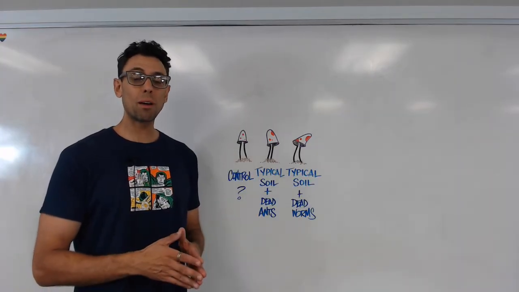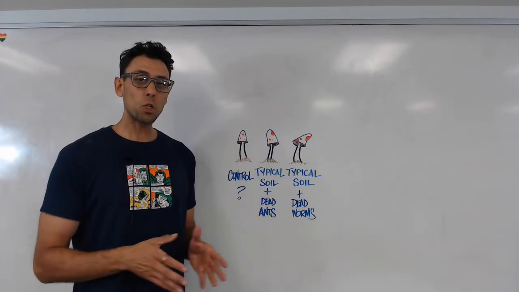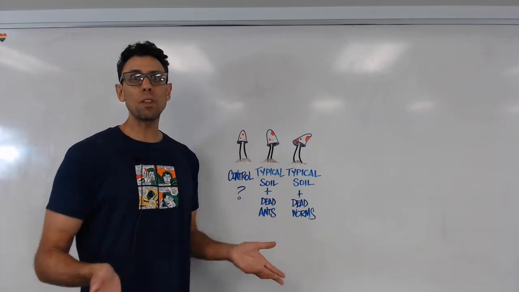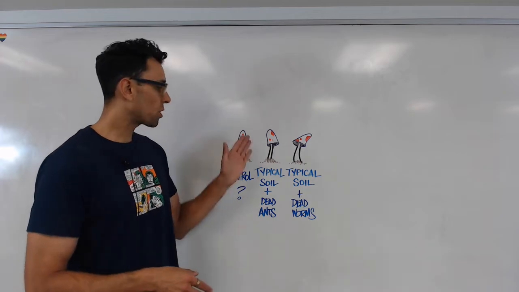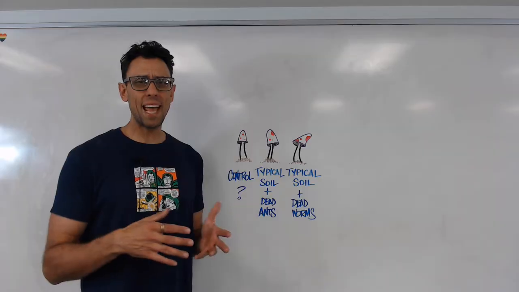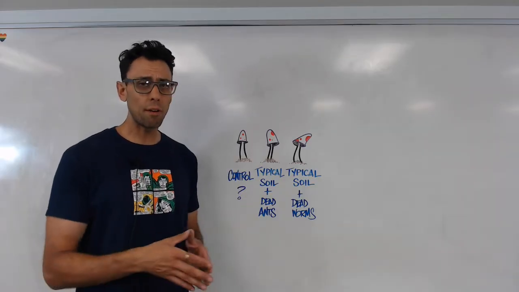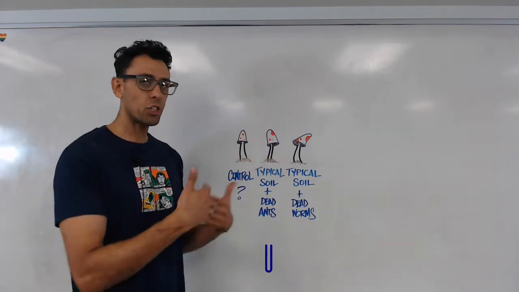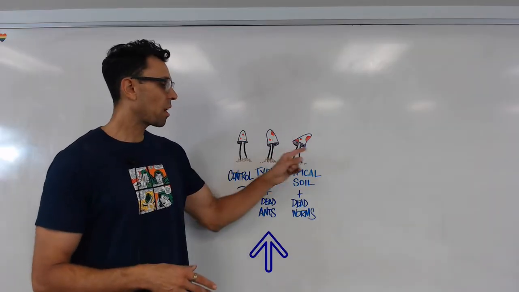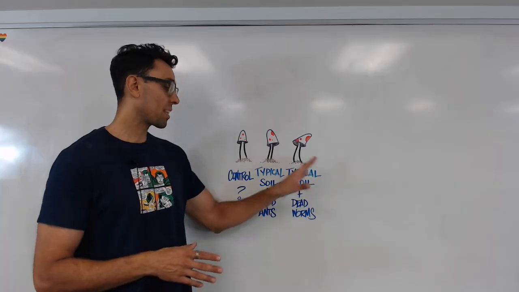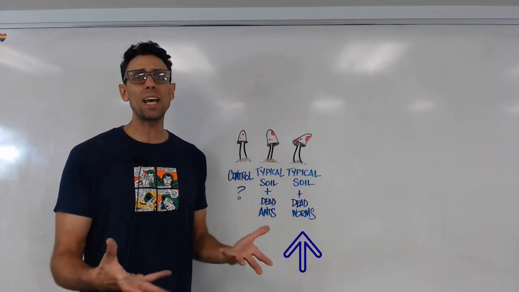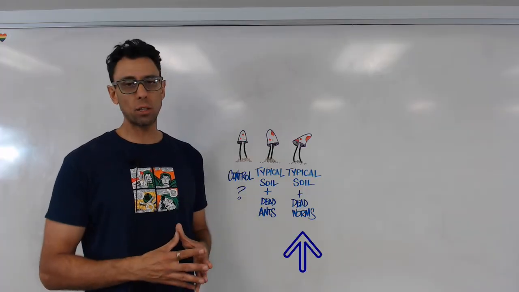Now we're ready to learn about controls. In our experiment regarding food and how it affects mushroom growth, I'm going to set it up in the following way. For some of the mushrooms, I'm going to use typical soil, which no doubt contains some dead plant matter that they'll feed off of, but I'm going to be adding some extra dead ants to see if that impacts the growth. To another group of mushrooms, I'm going to be using the same typical soil, but in this group I'm going to add an excess of dead worms to see how that would affect the growth.